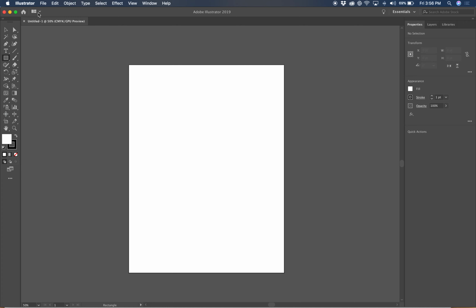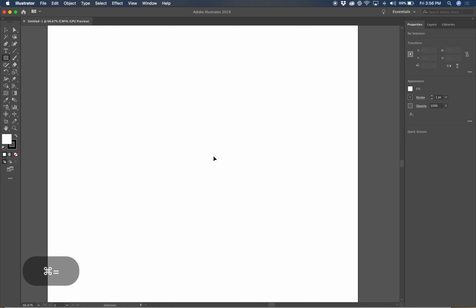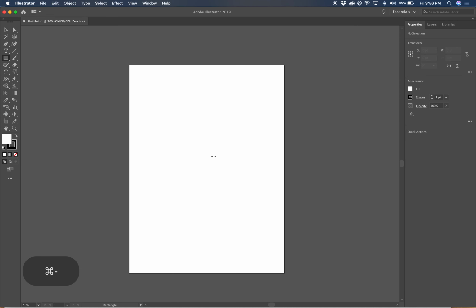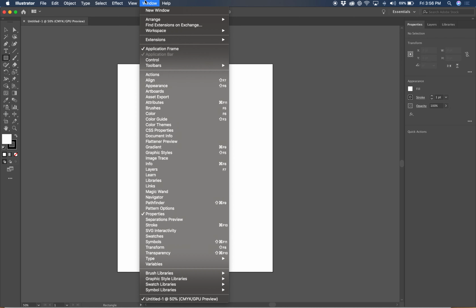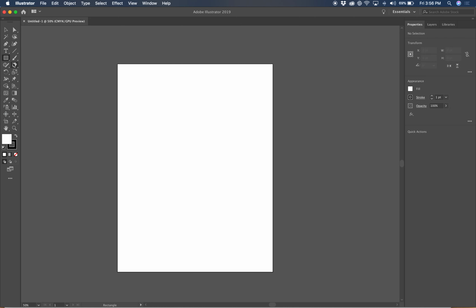Those are the real basic essentials to looking at this interface. Being able to zoom in, zoom out, navigate around, knowing that our panels come from Window and that this is our toolbar. Once you know that, we can get started actually making some stuff, which we will continue in the next video. So if you guys have a handle on that and you understand what's where, great. Let's move on and start to make some stuff.